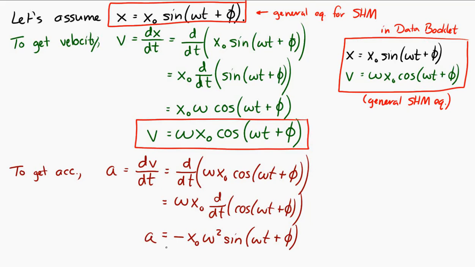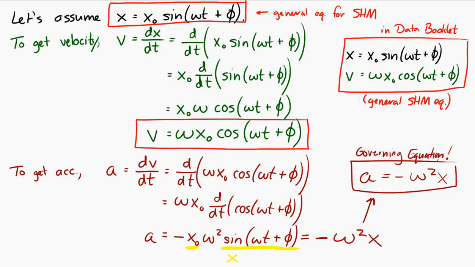Let's look at that for a moment. We can take that acceleration equation we got, and guess what? That amplitude times the sine of omega t plus phi, that is the displacement. So I can replace that with the displacement, and look, there you go. There's the governing equation for simple harmonic motion. Pops right out.